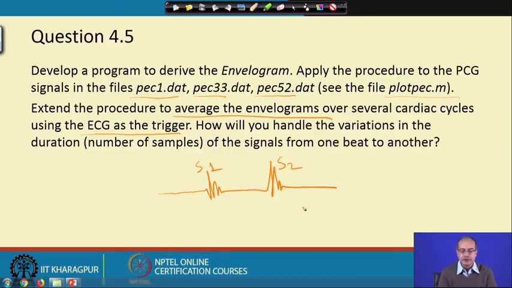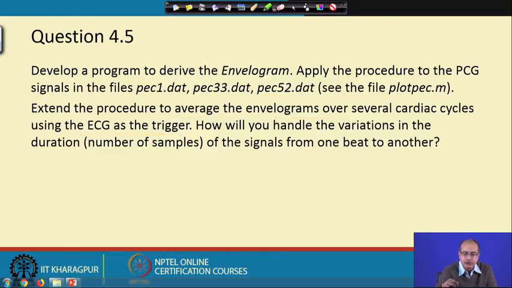As we are doing the averaging, the envelogram will have one peak here, another peak there, so it will be very much dependent on position. So, just like synchronous averaging, we need a reference to align them. Another challenge is that the beats are not exactly equal, because ECG is a pseudo periodic signal, not exactly periodic but nearly periodic. So there would be some variation in the length of the signal. How do we take care of that? That is the challenge we face here.